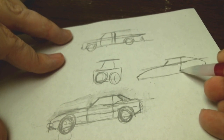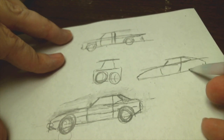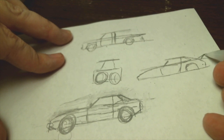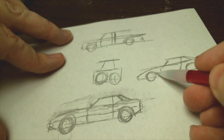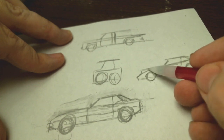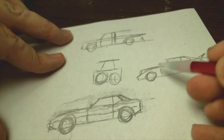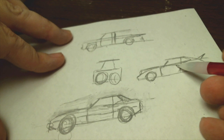We're going to split, we'll make this angled a little bit. Little triangular window here. Wheel wells, this little fin will do it. Now let's actually build this up a little bit, get some windows on, let's get some headlights on there. This is one of the rare cars that does not have trim.